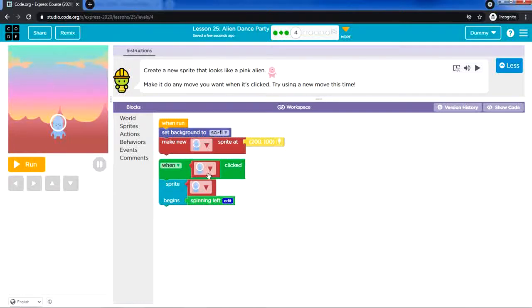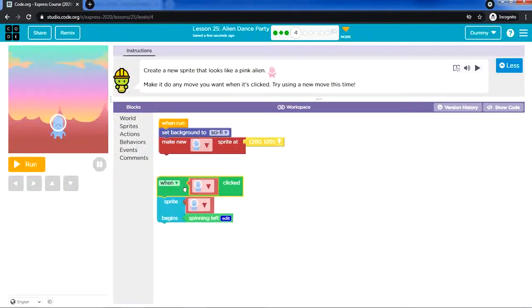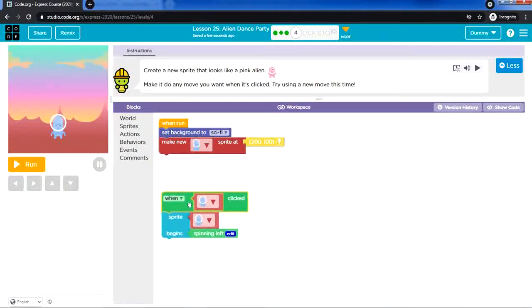So first of all, we need to move the click event here, and remember that the event will not be connected to make new or to the when run. We're having the event as a small program away from the actions and behaviors and so on.